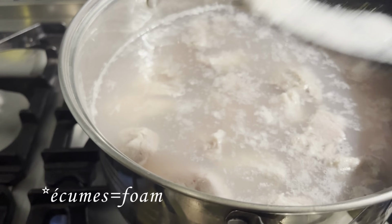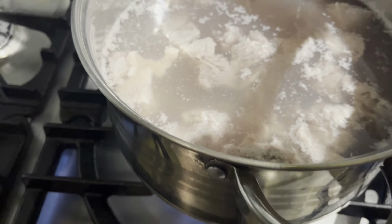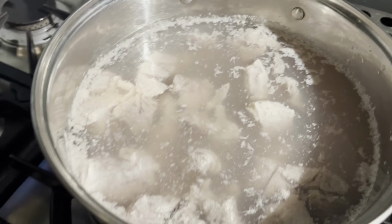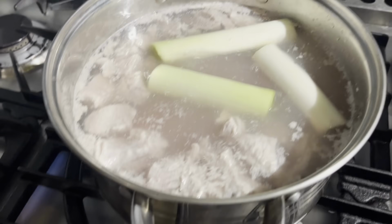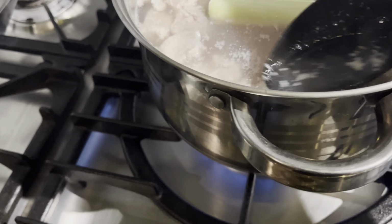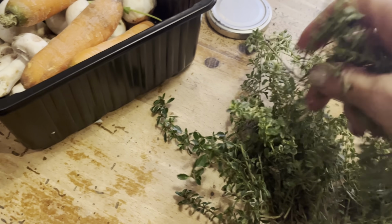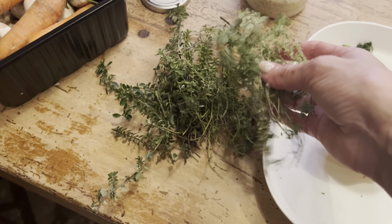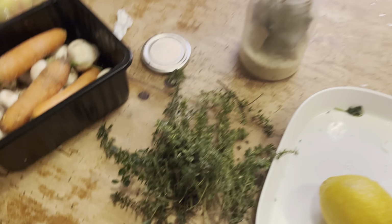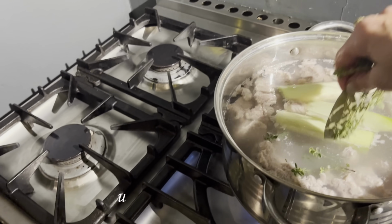This way you'll learn French with me. Take all this, take it out, add vegetables. Some thyme. Maybe a little bit more. This thyme and some of these leaves. See?